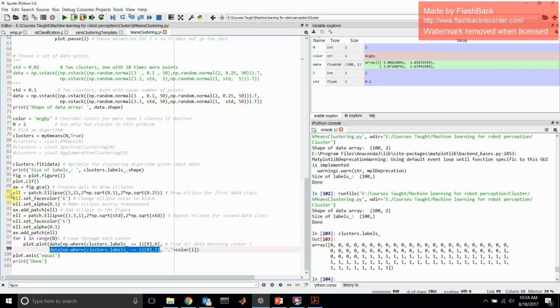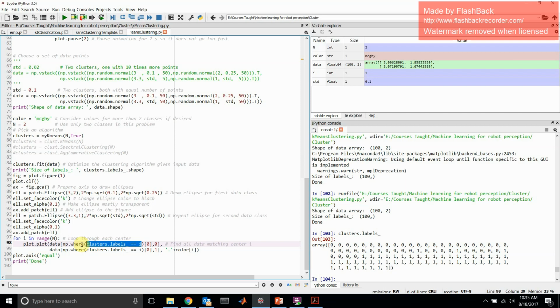What I'm trying to do is to get the ith color. So I'm asking, where are the cluster labels equal to i? So where are these labels equal to 0, which is not going to include this one here, like Justin noticed. That's going to have trues where all of the zeros are and falses where all of the ones are. This is an array of booleans, and then I'm using NumPy where, which is like find in MATLAB.